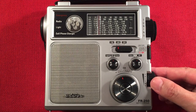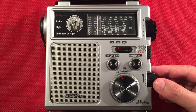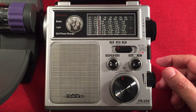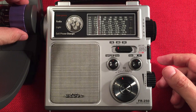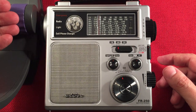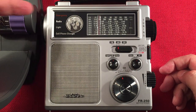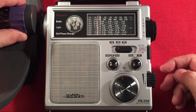Okay, this station is 600 WMT, Cedar Rapids, Iowa, 175 miles to the west. Loop again, running perpendicular to where the antenna should be. What it's doing is passing the gain it's collecting with this loop of wire just by being in proximity to the radio's internal antenna. And it works with almost every AM radio.